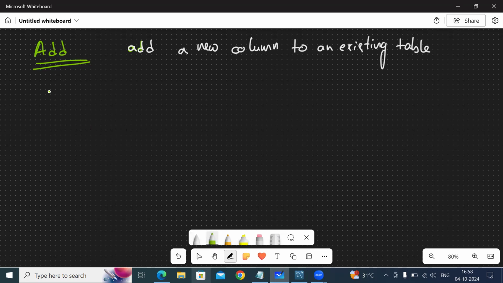For example, what is the syntax of it? The syntax is nothing but alter table.